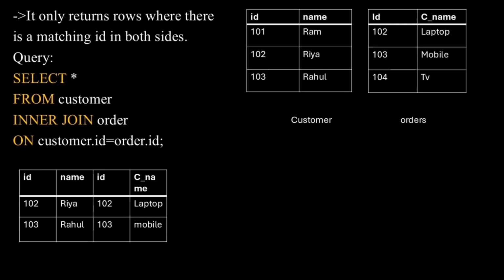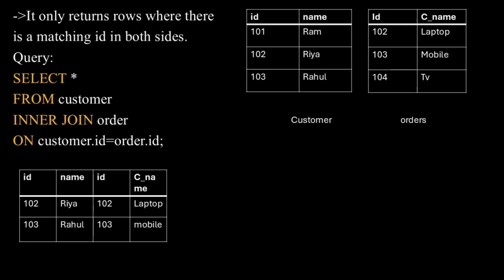Now let's dive deeper into the query. Table 1 and table 2 here represent customer as the first table and order as the second table. So we can reverse the order of these tables in an inner join and it won't affect the result. This is because inner join focuses on getting the values that are common between both tables. However, when dealing with other types of join, the order in which you fetch the data can impact the result.